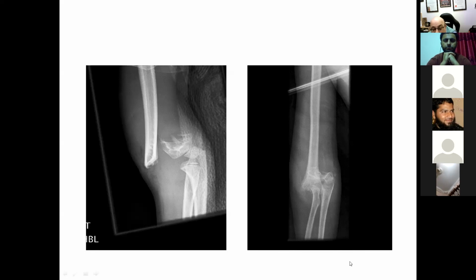Okay. So there are certain things you must remember. I'm not sure what happens in Pakistan, but if you're working in this part of the world, the exams in this part of the world are a bit different. First of all, you have to say you have to stabilize this in a plaster. You will fix this, or try to fix this, in the next available list, which means there are people around you who know what they're doing. You don't want to do it at 3 o'clock in the morning when you have nobody around you to tell you what's happening and you end up with more disasters.